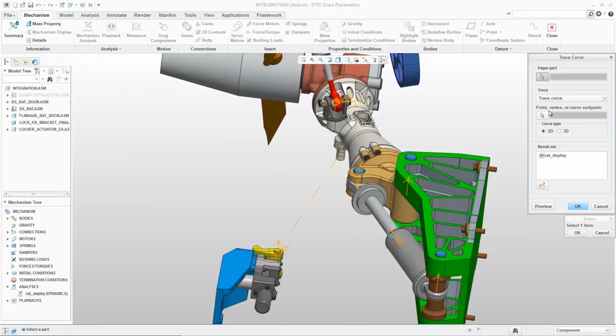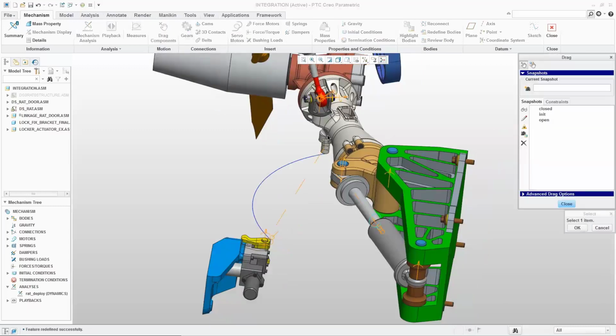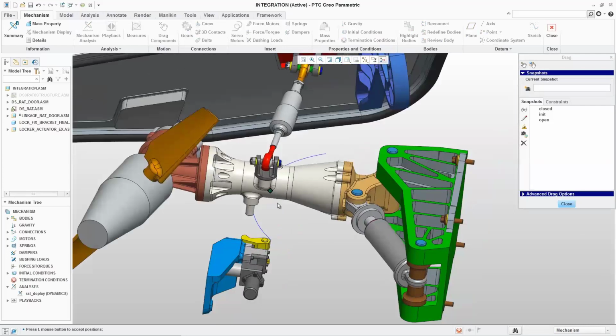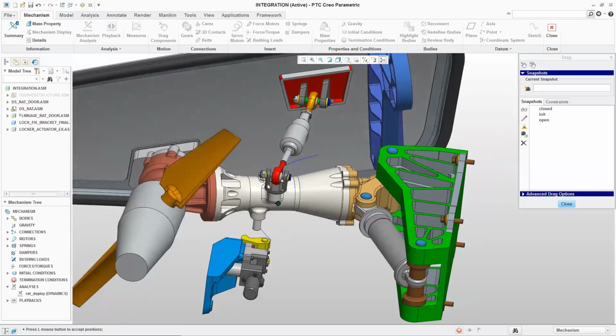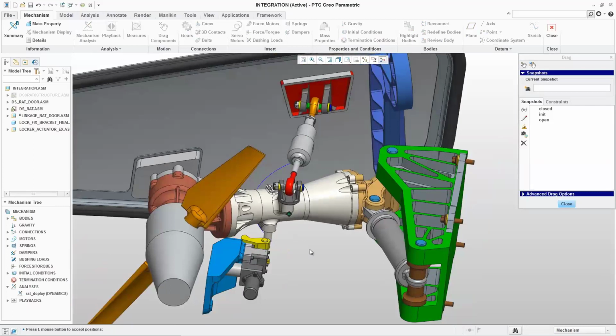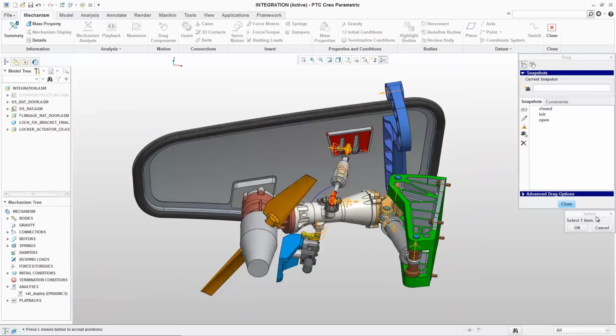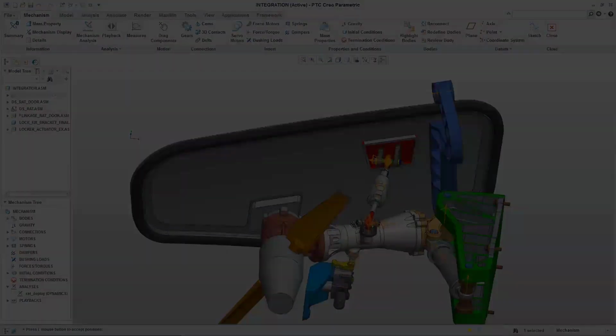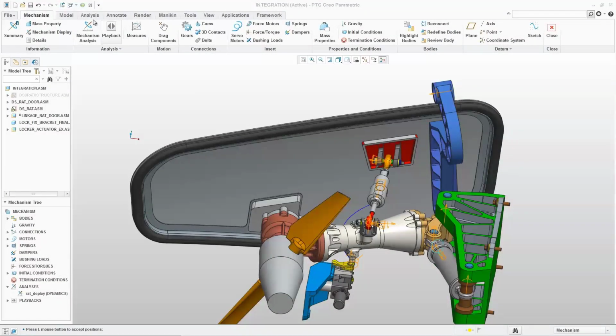We can do a few things as well from here, like applying a trace curve, for example, have it draw it for us to really see where that pin is moving. That can be something like maybe you're designing other components around it, or you're even designing a slot for it and you really want to see where that motion is. The trace curve could come into play, and then you can even add in the aspect of working with areas and then the envelope to really see what's going on in that given area. And that's everything really in terms of mechanism design itself.